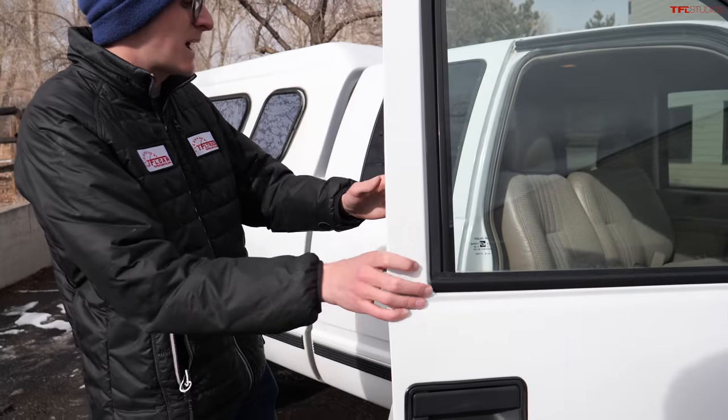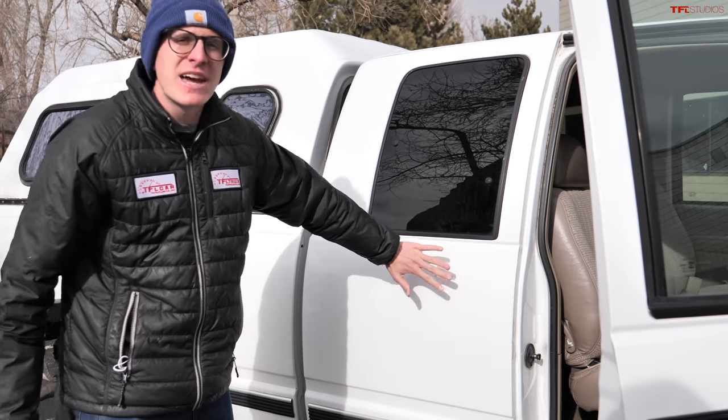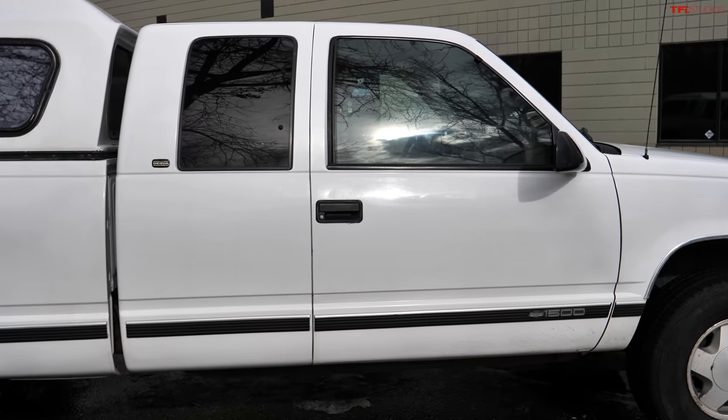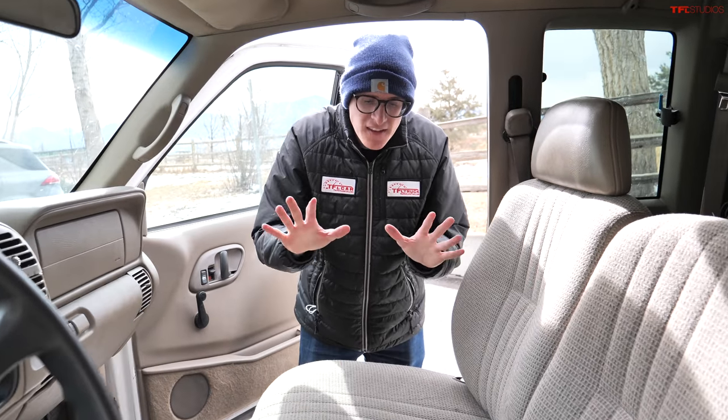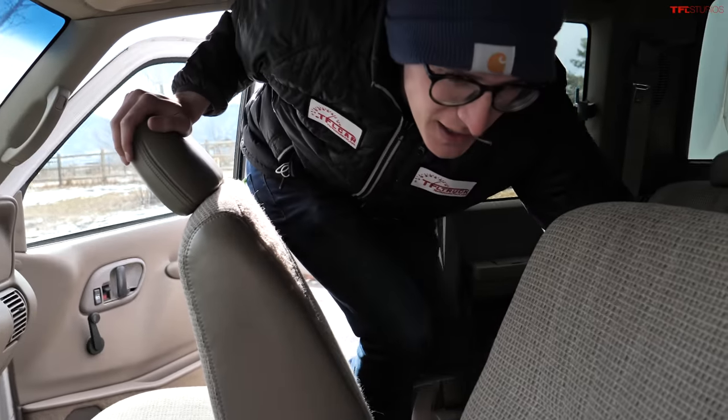One thing that is odd compared to modern trucks is the cab configuration. This is an extended cab with large front doors, but to get into the back seat there's a fixed panel — it doesn't move. It was an option to get a third door but you couldn't get four of them. Getting into the back seat is a bit of a faff, though the passenger seat does slide forward quite a bit. The back is definitely a penalty box — not a lot of legroom and the seat is bolt upright — but it's much more useful than a single cab for carrying groceries, pets, and the like. I'd recommend the extended cab, but try to find one with the third door.